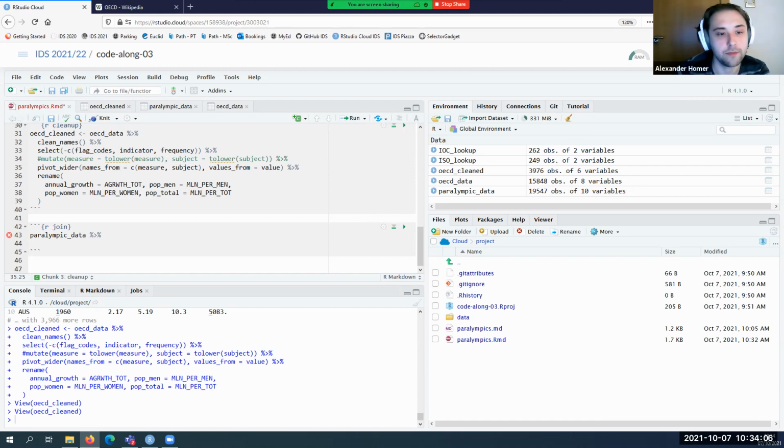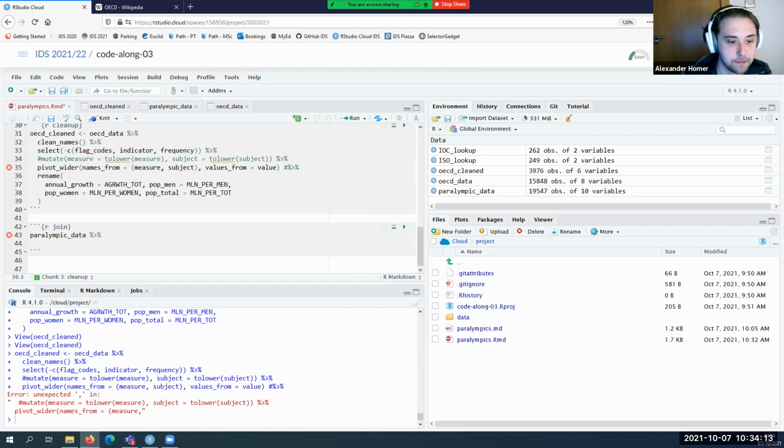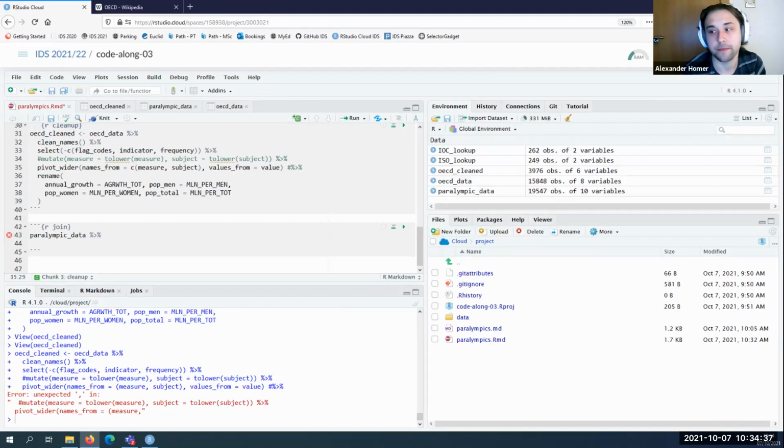Someone asked why we can't just put the brackets, and that's a good question. Let's see what happens if we don't, if we just do that. Expected comma. So yeah, the brackets in R don't really do very much other than group certain things together. We need the C to tell it actually this is a grouping function. Essentially in this case, we need a function to apply to group these things together. R just kind of ignores the brackets a little bit.